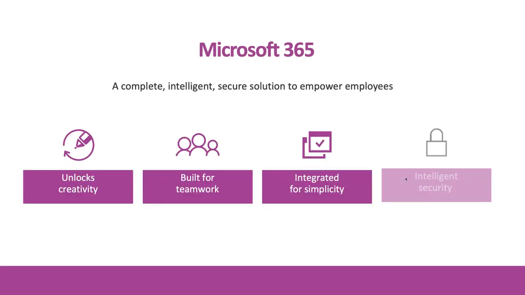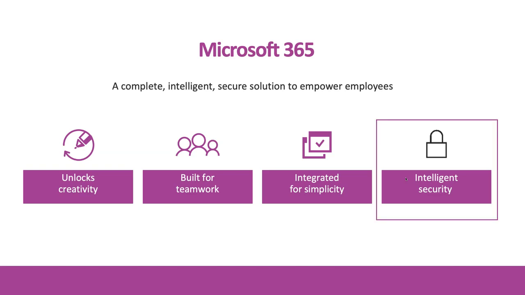Microsoft 365 is aimed at unlocking creativity. It's built for teamwork, and it's all fundamentally structured around Microsoft Teams these days. And it's integrated for simplicity. So you're not having to bolt on various products in order to deliver the security services or the collaboration or the teamwork or the unified voice. This is all underpinned on a single platform that you can manage and monitor and maintain very effectively with existing support teams. So what we're going to be covering off specifically today is the intelligent security aspect of Microsoft 365.